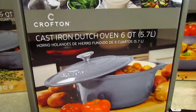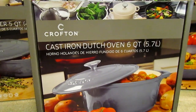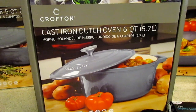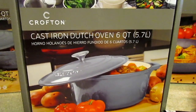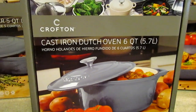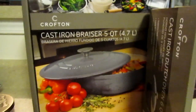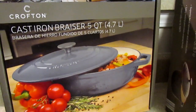I also picked up the cast iron dutch oven. The past couple of months they've had a dutch oven but I let it slide, until I saw it in this gray color — I thought it was really pretty. I saw a name brand one, starts with an L, at Marshall's for $100-something, which is reasonable but still a little high. I like Crofton and their products, and they usually come with a two-year warranty. This also comes in red; they had a lot of red in stock.